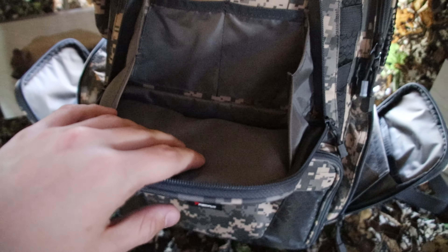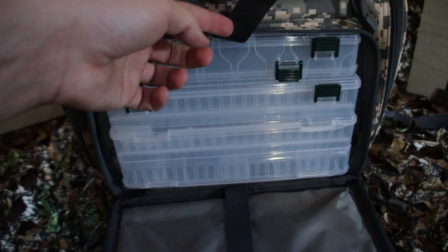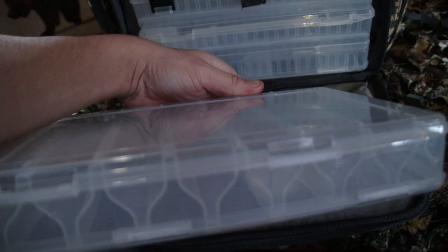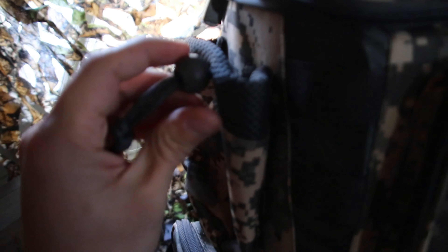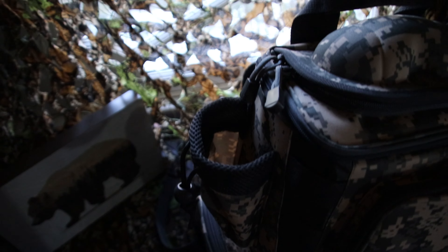You can also store things like SD cards if you're doing YouTube videos like me. Right here at the lowest storage area you have four tackle boxes. The top one is mainly for senkos, worms, and that kind of thing — as you can see it has separate areas where you can put your varieties of worms. And right here you have your cup holder where you can put your mugs and water bottles.